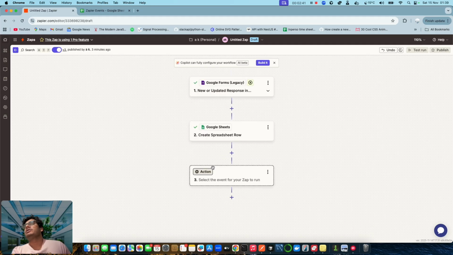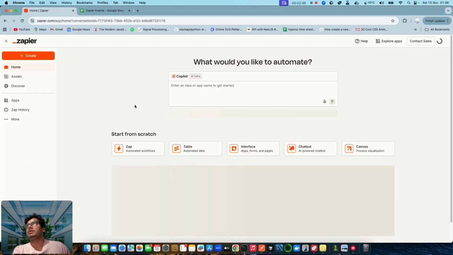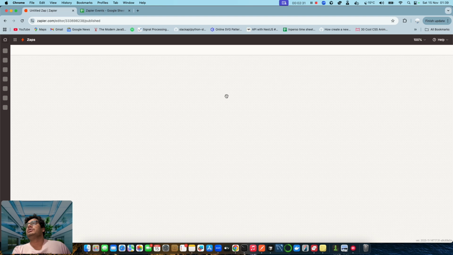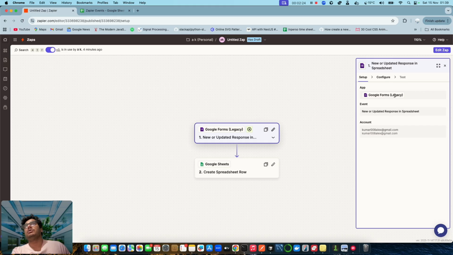So now let's talk about the integration, how we can create an integration, if you want to list your own integration. I'm just going to quickly show you. Whatever things you already saw over here, let's suppose I click on this setup, and these are app integrations. The Google Forms integration, Google Sheets integration, Slack integration, Outlook integration, all those are integrations over here.